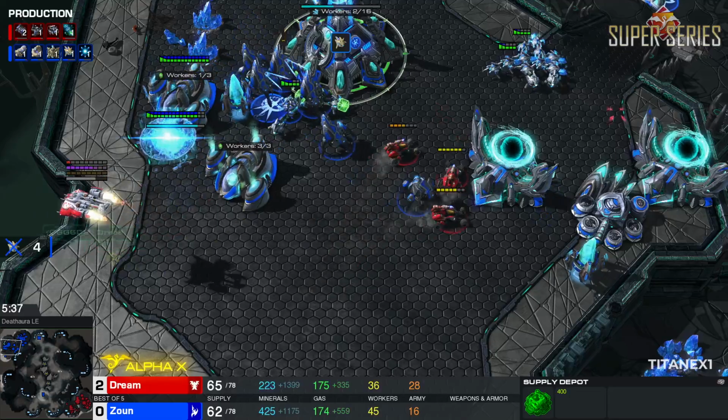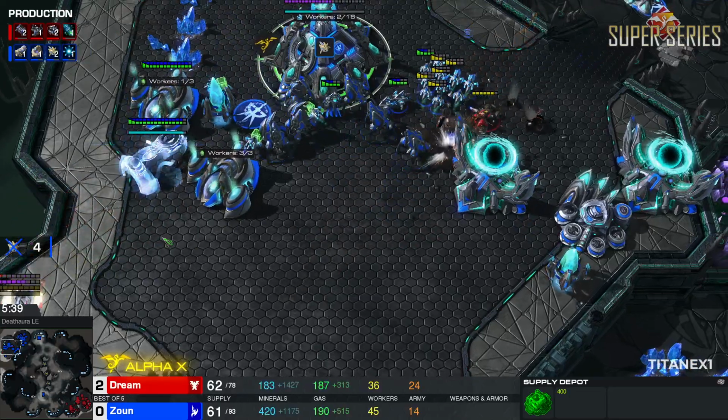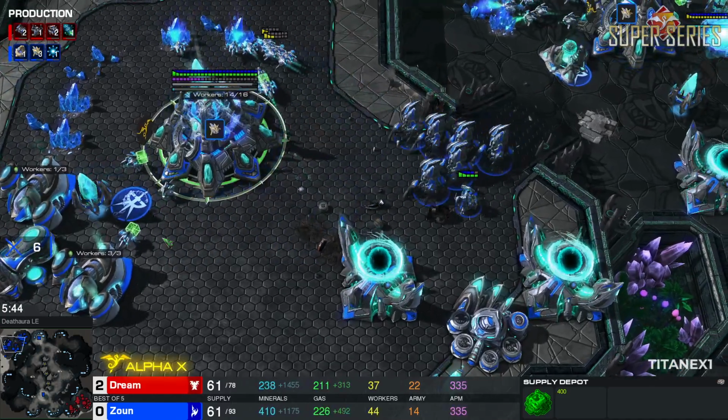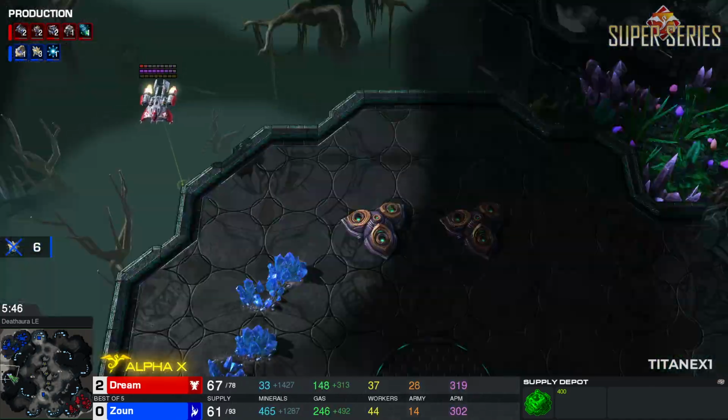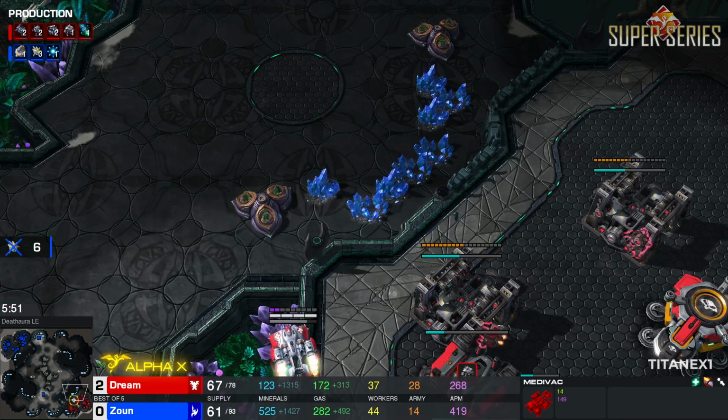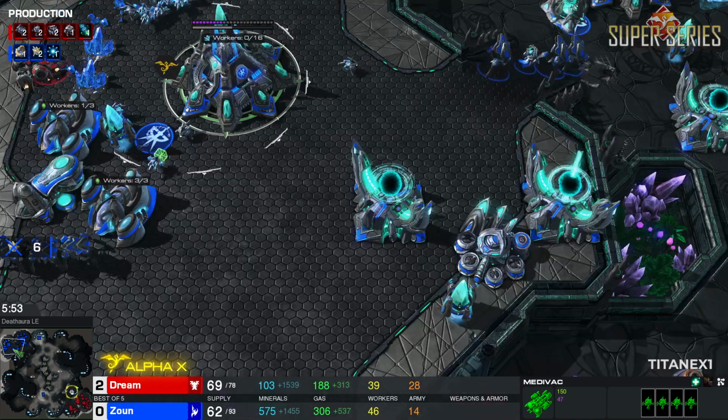More stalkers are warped in at home. Are they going to find more damage? Oh, and the splits are decent, but 6 probes went down. How do you feel about that? I don't know about you, Snoopy, but if I were ZOUN, I would not feel that good. And a Liberator comes in. It's like a 1-2 punch.